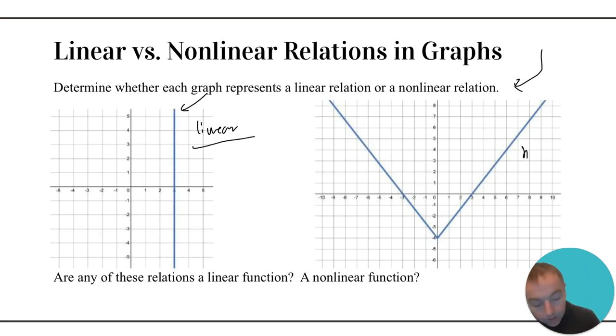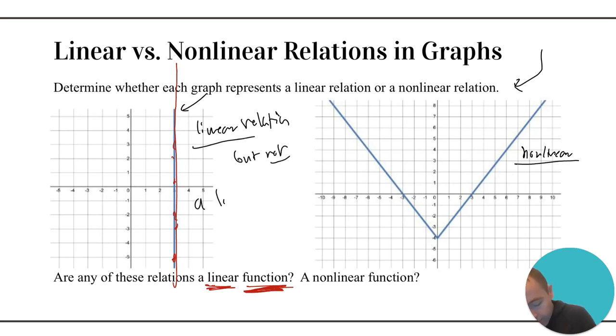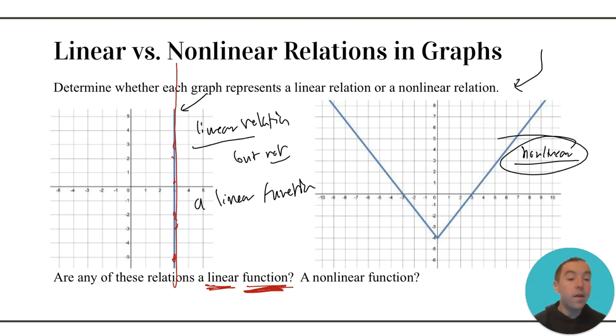There's a second question right here that asks if each of these is a linear function. So we said this first one right here was linear because it is. But to be a function means that it needs to pass the vertical line test, right? And if I draw a vertical line right here, it actually hits the graph at every point, which means it fails the vertical line test. So this right here is a linear relation, but it is not a linear function, right? And then, of course, because that right there was non-linear, it's not a linear function, but at least this is a function in the second graph, though, right? It passes the vertical line test, so therefore we can say it's not just a nonlinear relation; it's actually a nonlinear function in that particular case, right?